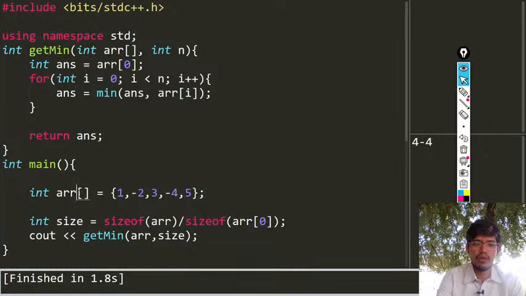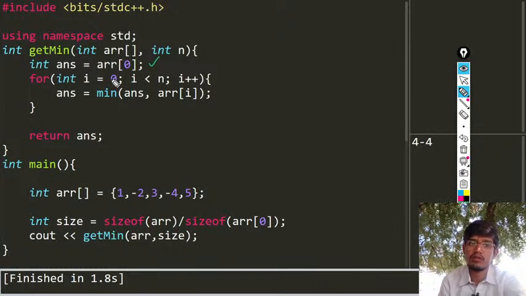I'll be explaining this part and then talk about vectors. So here you can see we have answer as array of 0, which means the value stored in answer first is 1.